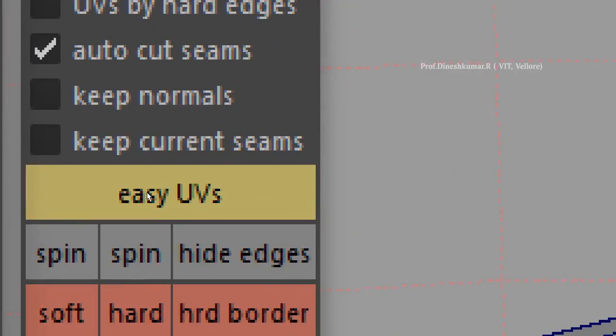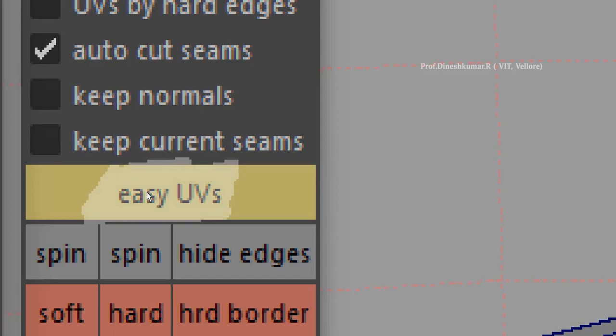It will unwrap all the UVs for you. It will unwrap all the polygons. It will divide them equally. It will apply the textures, and the texture density, everything will be applied. Then it will be easily mapped, laid out, and arranged and stacked on your layout, like your control layout. So easy, it's a good option for me.